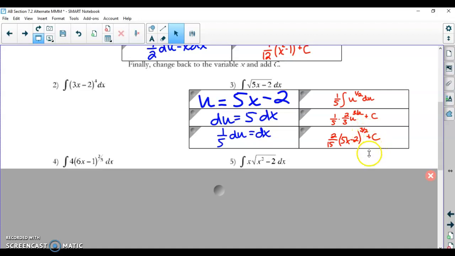And of course, we could check that by taking the derivative and fully utilizing the chain rule, and we would find out that this, our original integrand, is right where we end up. So try the rest of these odd examples here. I do have a couple of the other ones worked out. So pause the video, try to see if you can come up with those answers, come back and check and see how it went.